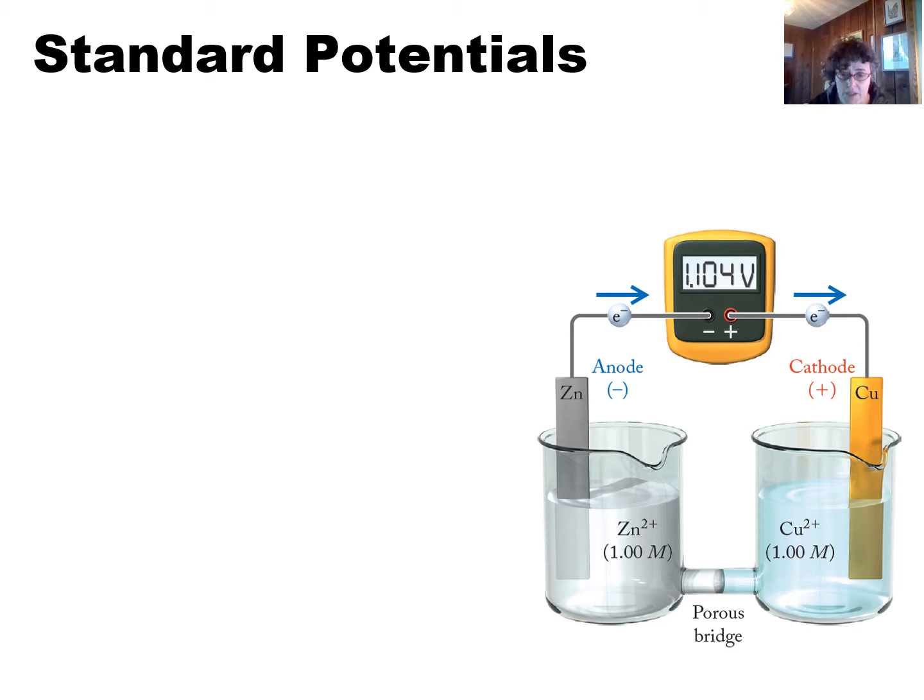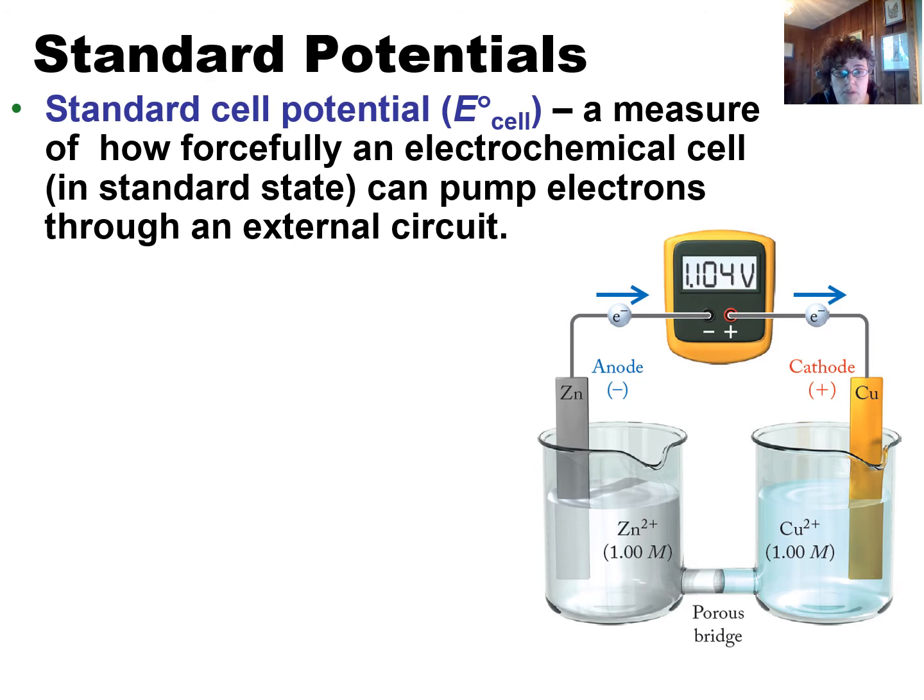And if the reaction is in fact spontaneous, so if we have a voltaic cell, that value is going to be positive. So we could measure that the voltage for the zinc and copper pair is going to be 1.104 volt. If we operate in standard conditions, we call that standard cell potential, and it's indicated with the symbol E0 cell. These little degree symbols imply that we are in standard conditions, and cell is the potential of the overall cell. That would be the whole device that we are using.